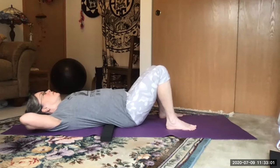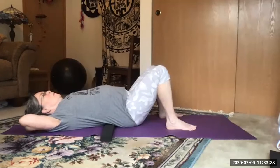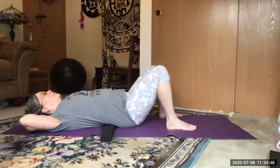Shift your eyeballs to the right. You can have your eyes open or closed. And wait for an involuntary sigh, swallow, gulp, or yawn. Come back to center and shift your eyeballs to the left, and wait and watch for an involuntary swallow, sigh, gulp, or yawn.